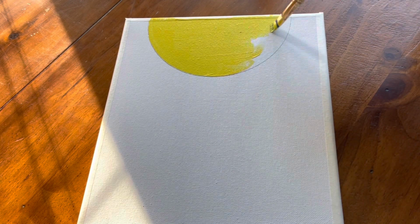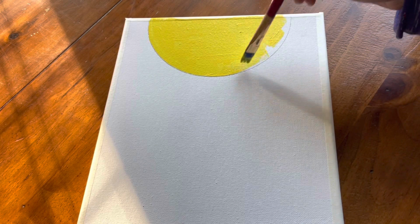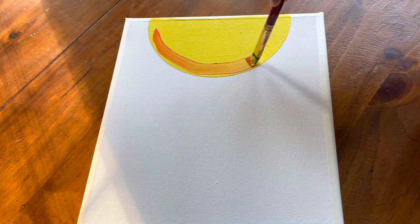So here, as you can see, the upper part is half sun, which is filled with yellow color, and then I am just giving a shade of orange and a bit of red in it to give a popping effect.